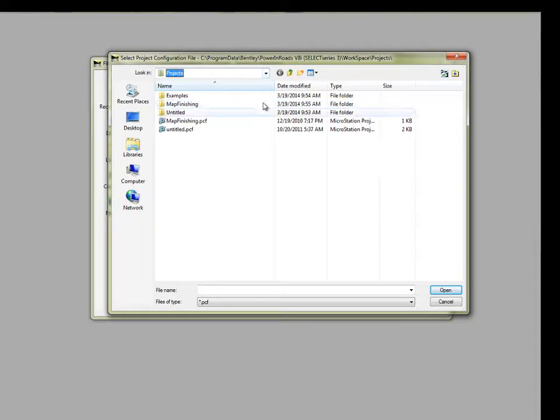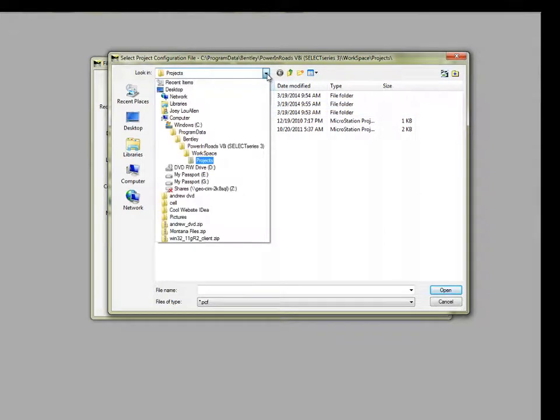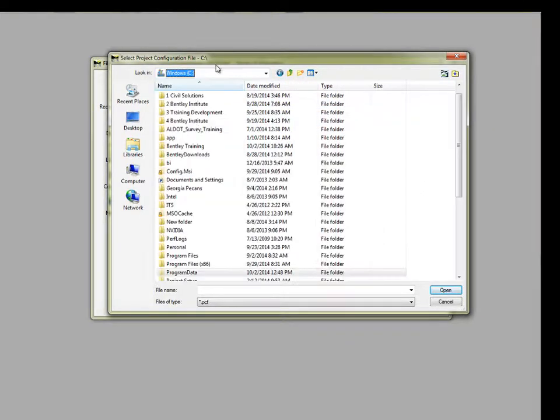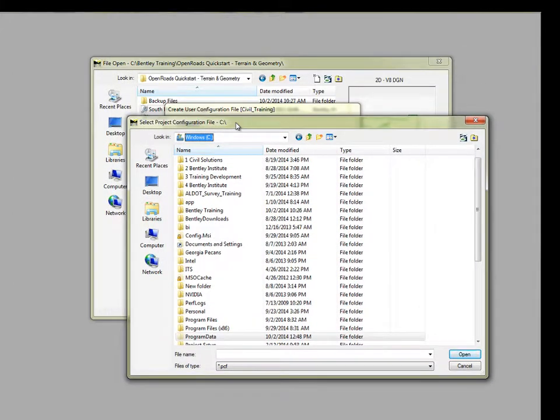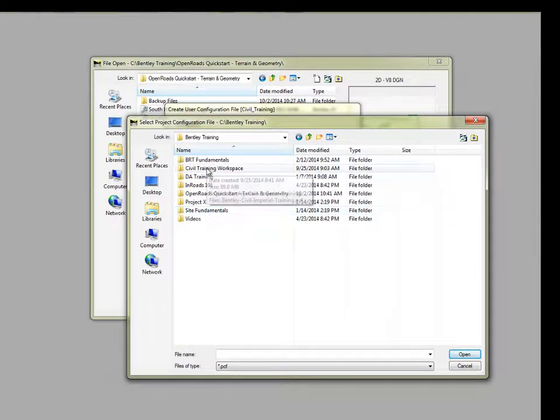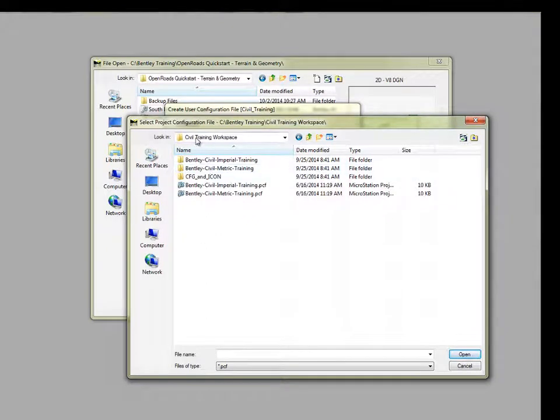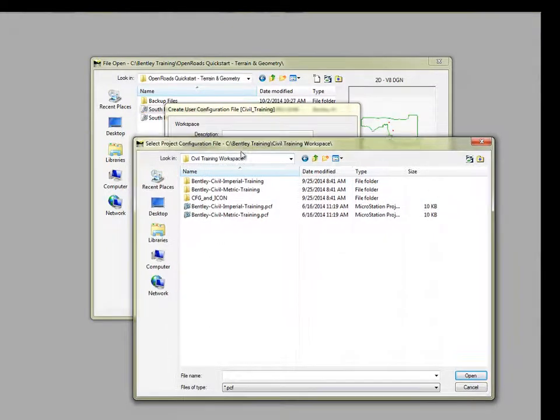So wherever you saved that workspace data, and we recommend, if you have no other place to store it, saving it to your C drive, browse down to Bentley Training, and then there's a folder called Civil Training Workspace. We'll browse into the Civil Training Workspace.